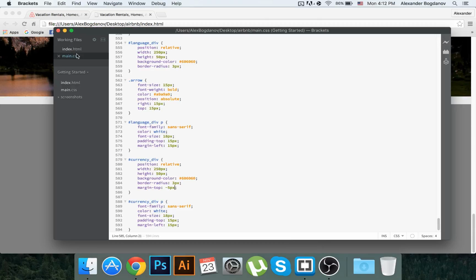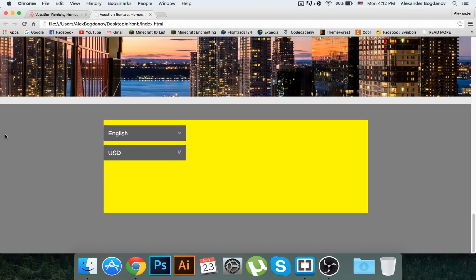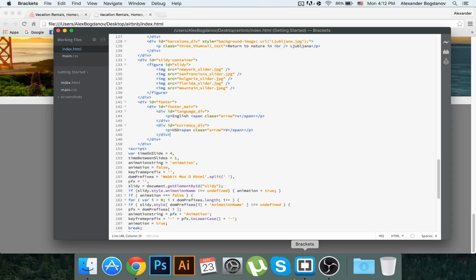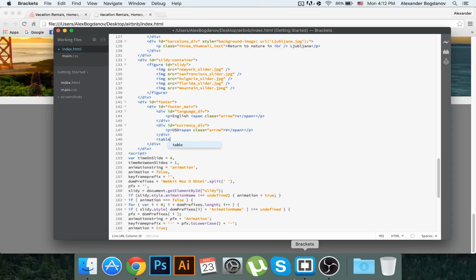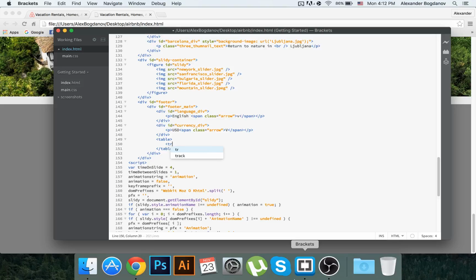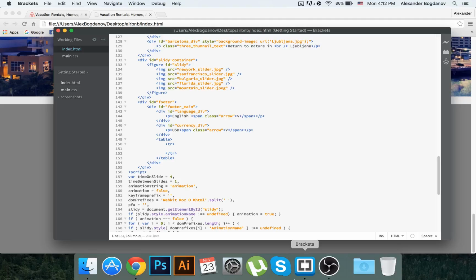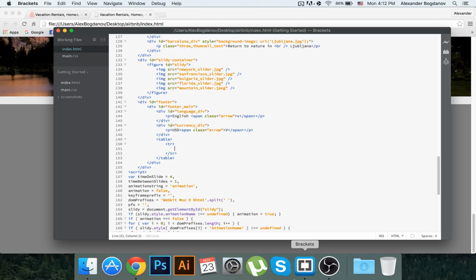We're gonna go to index.html, and inside the footer main, the footer main is in yellow, we are gonna create a table. And now we're gonna create a table row, because table rows define the rows, tr, and we don't create a column.